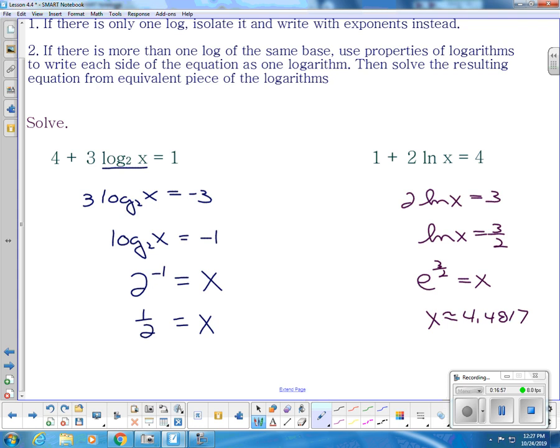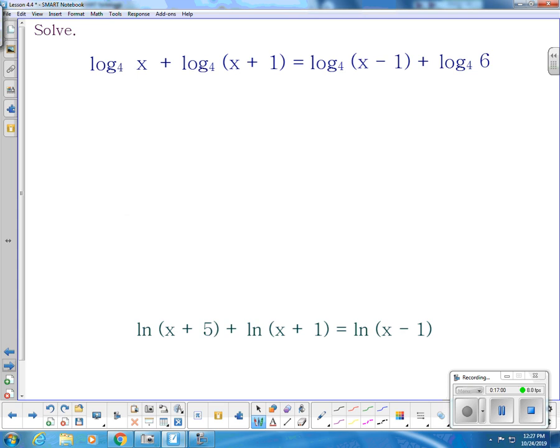All right, next. If you have multiple logs, they're everywhere, right? Every term is a log. I wish there was a way we could combine these so it's simple. How could I combine those? Log base 4, x squared plus x, right? We're going to multiply those together. Let's go ahead and just show that step real quick. Right? On the other side, I can also combine them using multiplication.